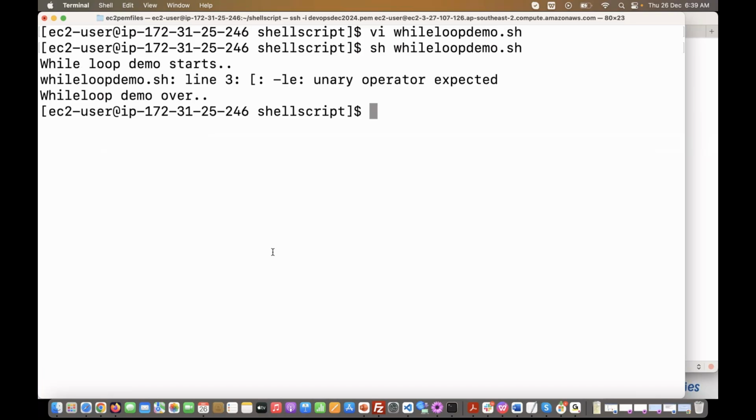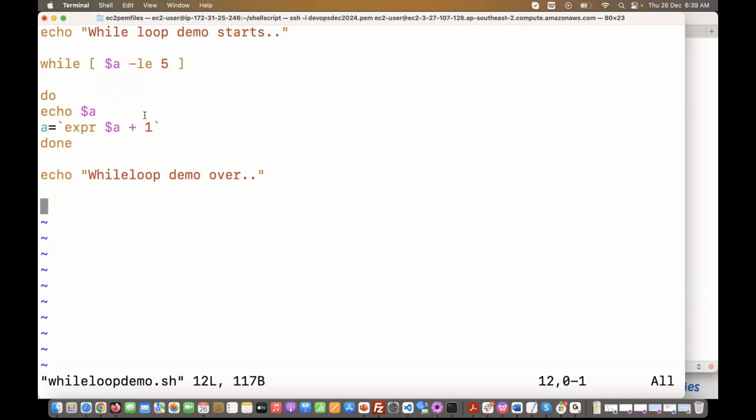So we are getting one error, at line number 3. Initialization.